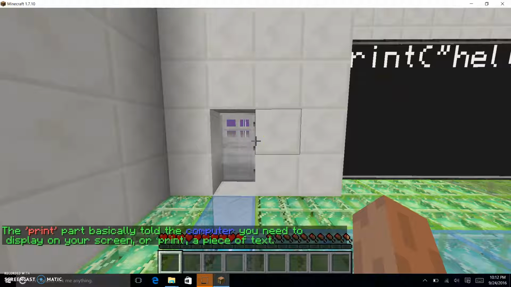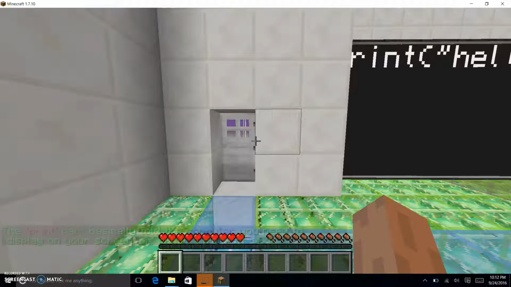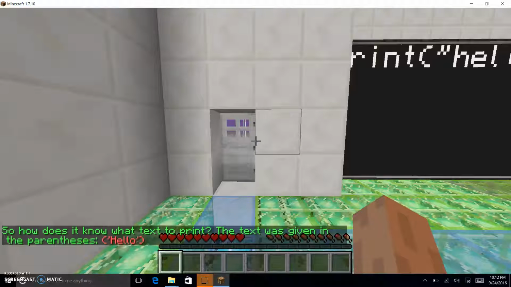So this is telling you exactly what I told you before about how we need the print part to actually do the function, which is proper syntax and stuff like that. And we need hello and the parentheses. That's all part of the computer grammar.